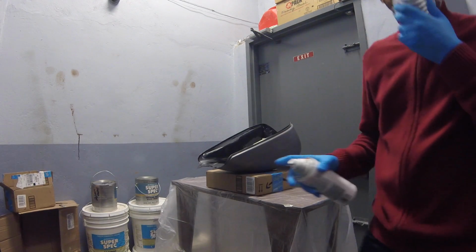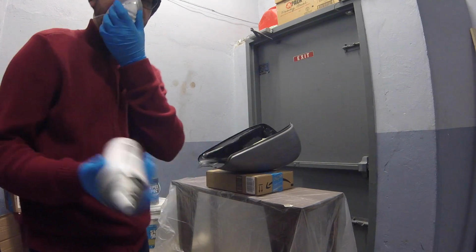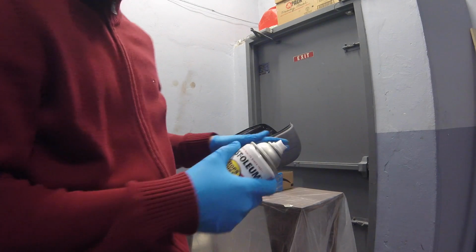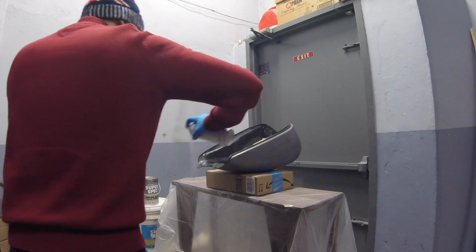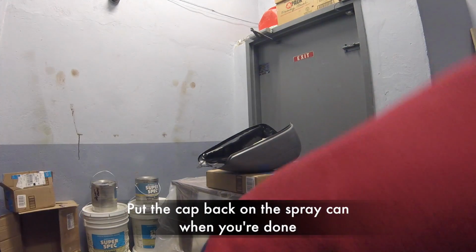Now, I'm not worried too much about being perfectly even as I do this, because this is just the inside. I'm mainly doing this to protect any rusting from happening on the inside. Alright, I think that's good for now.